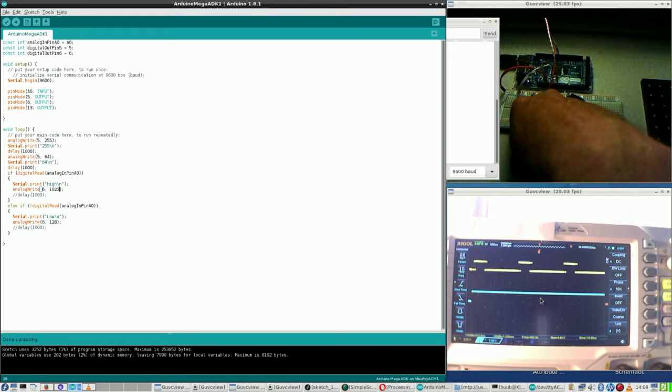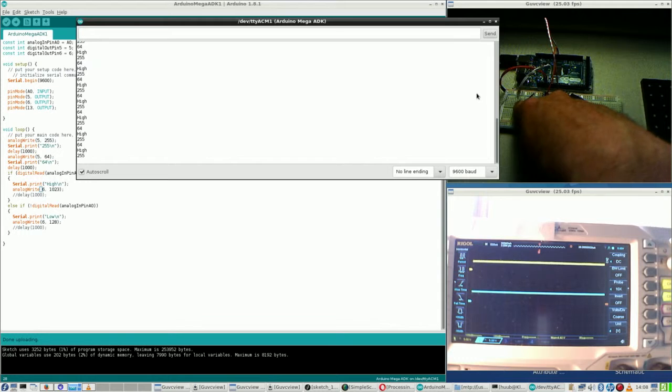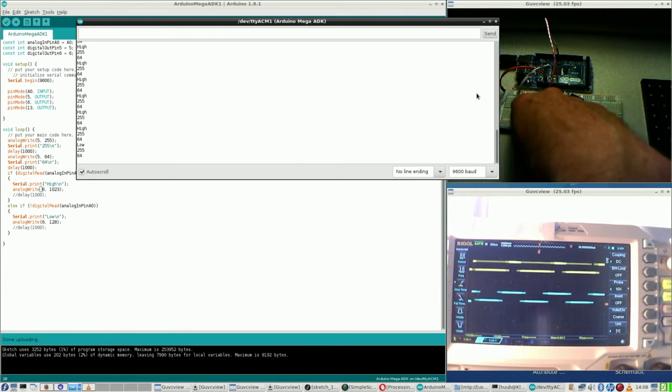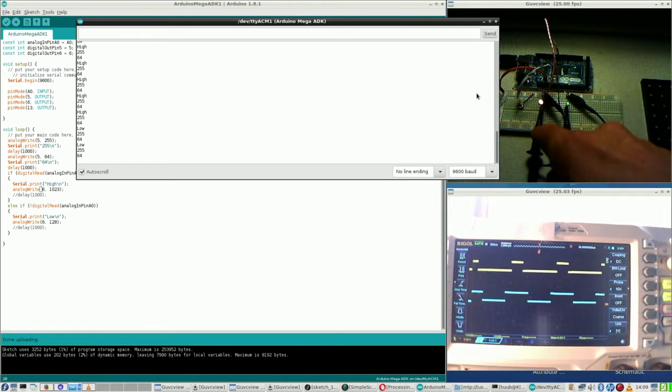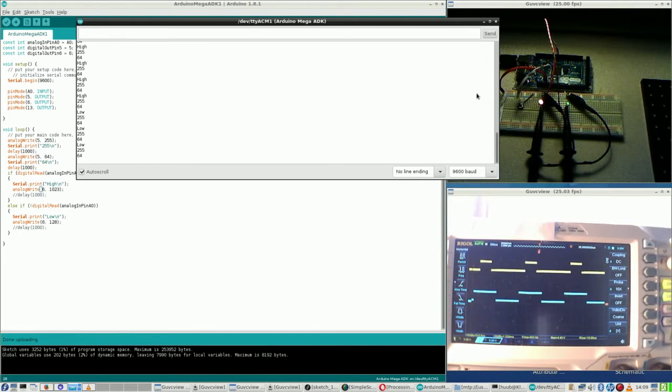Well, let's see the code. The code says if the button is pressed, then it says high in the monitor and the value gets very high. Well, that is what happens. I am releasing the button and it says 128.